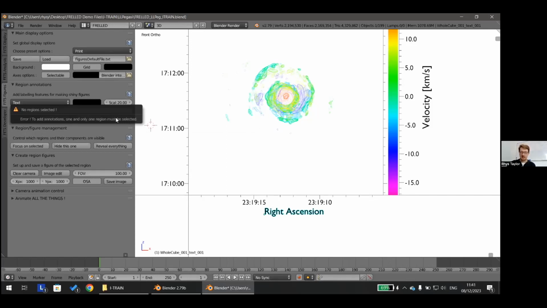The reason for this is that if you are using a more complicated data set where you are trying to map individual features within it, you might have tens of these regions rather than the one that we've got here. And so all of these annotations, if you're having a really complicated data set, can obscure the view of each other. So you are able to suppress them. You are able to toggle all of their displays on or off. But to do that, each annotation needs to be associated with a region. Therefore, you need to have that region selected before you create one.